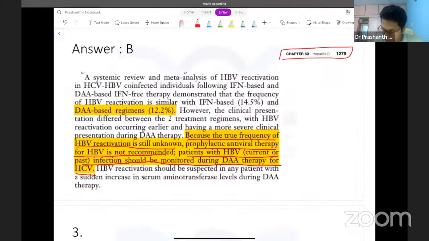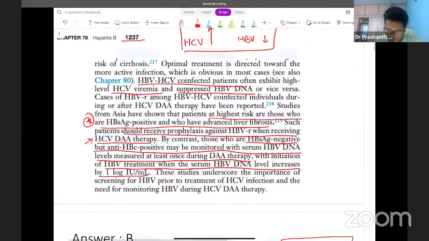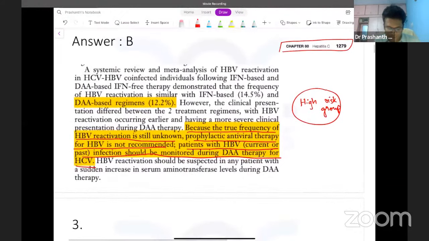However, also note, if that particular question is also mentioning high risk groups, like what I have just mentioned from the previous slide, that is advanced liver fibrosis and HBsAg positive patient, just remember that. But overall, it is quite clear that it's not recommended to start prophylaxis and you just monitor. So you can mention both as an answer, being clear, but one of the guidelines has given this. What you should know is this is a gray zone. You have some guidelines telling to treat both, some telling just treat HCV and monitor for HBV. Here, there is a clear answer in these particular lines.